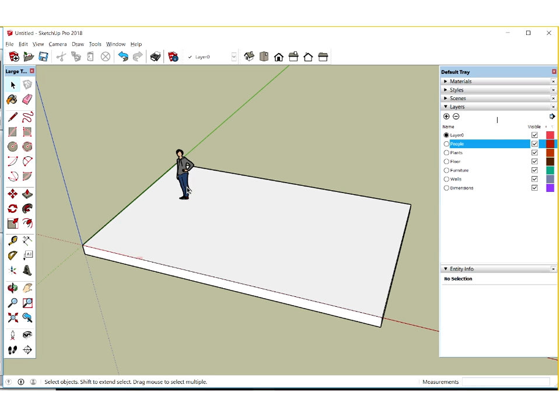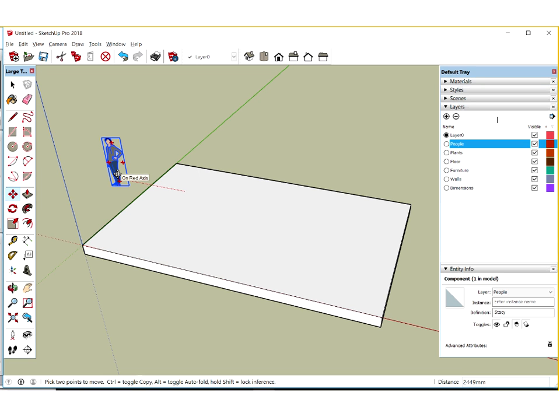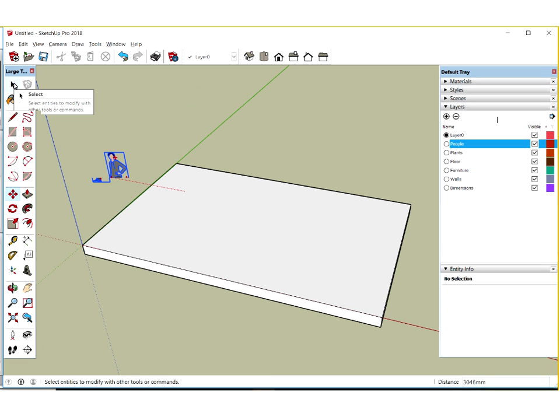So we'll build some walls for our space here. I might just move Stacey again, just off to the side. When I move things just out of the way, I wouldn't do that with furniture, I'd just hide them. I'm being careful that I'm moving it on the red axis or on the green axis. Otherwise it's very easy to accidentally move them up into space and lift them off the ground and things like that. So when moving things, just look at your axis guides as you go along.